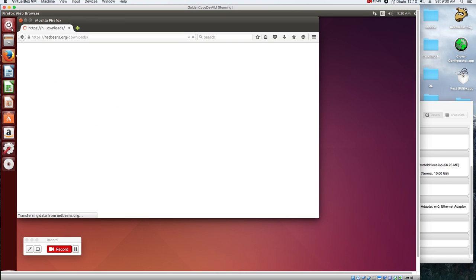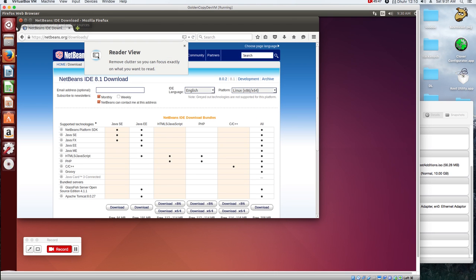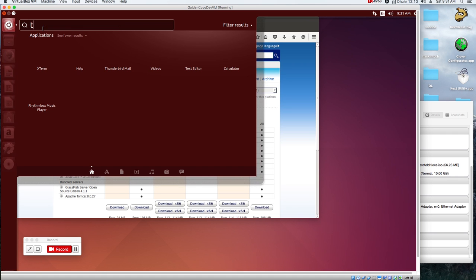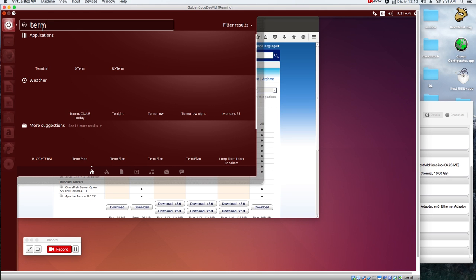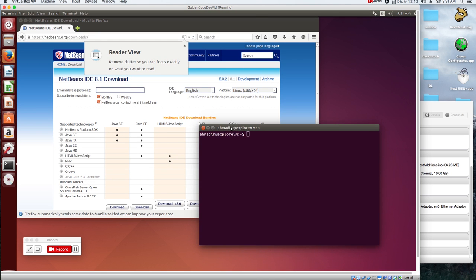So what I usually like to do is, we have a terminal here, so I can just double click on this one. So we have the terminal, and then type java -version.